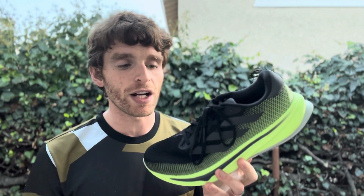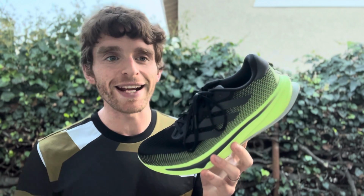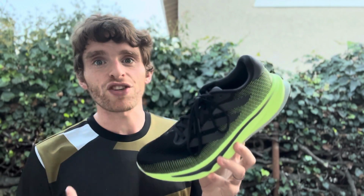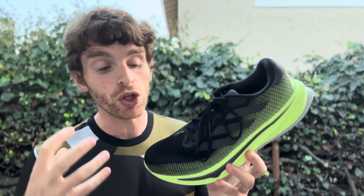And the second I put it on, I'm like, oh my gosh, finally something that's runnable and light in today's Adidas lineup that's not an Adizero. Because you know, the Adizero line is its own fast stuff, but it's not necessarily meant always for daily training. So it's nice to finally have something that myself, the average runner, can actually enjoy without feeling like we're just clunking along. So I think this is going to make a lot of progress.